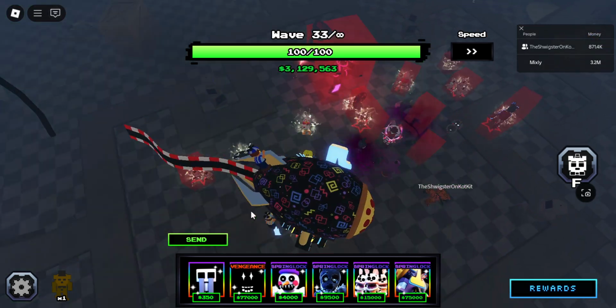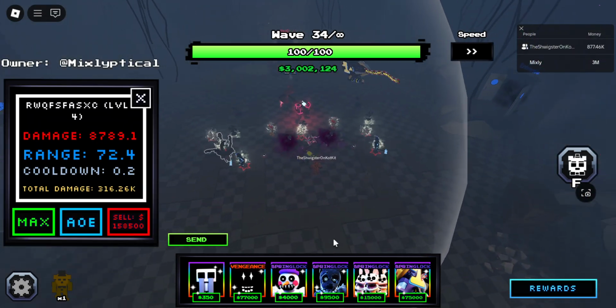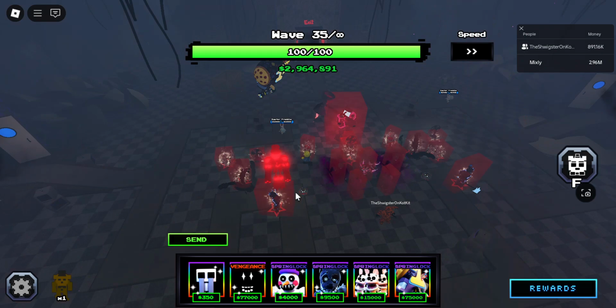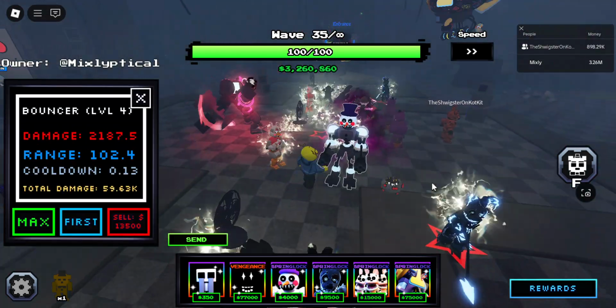And then you also have RWQ, which, I mean, apparently is really good. He seems pretty good, so I'm just going to use him. I also did buy a bouncer today. Why? No clue. I guess I just wanted it. I mean, its demand isn't horrible.